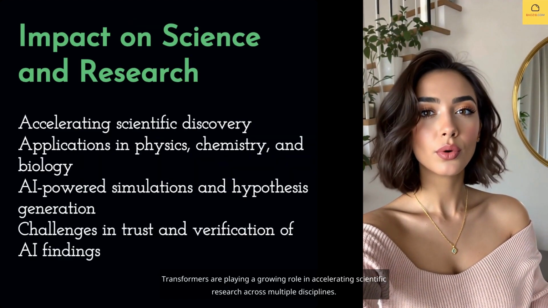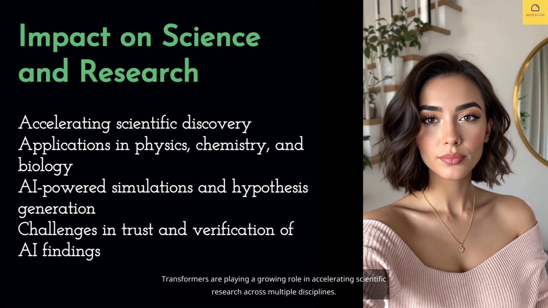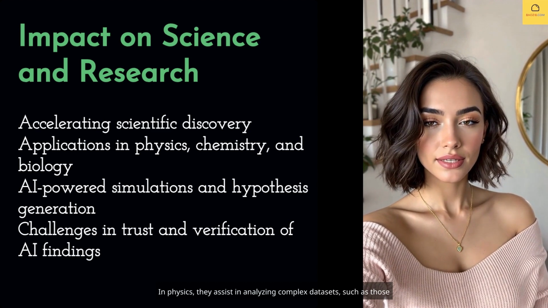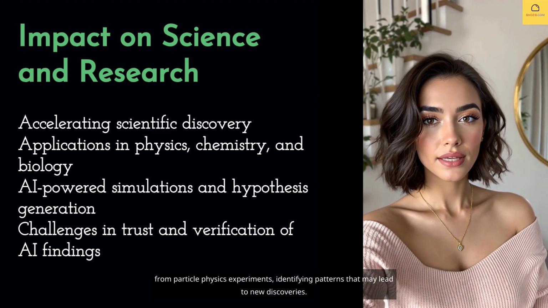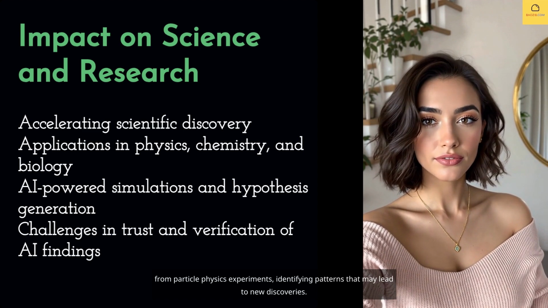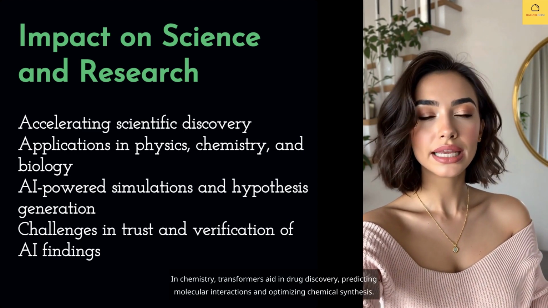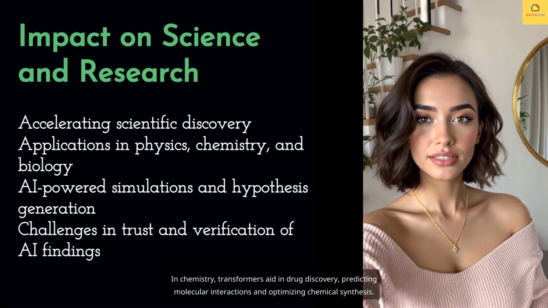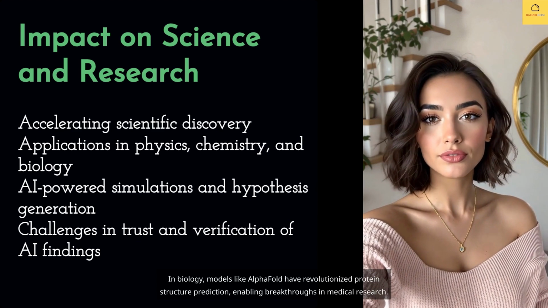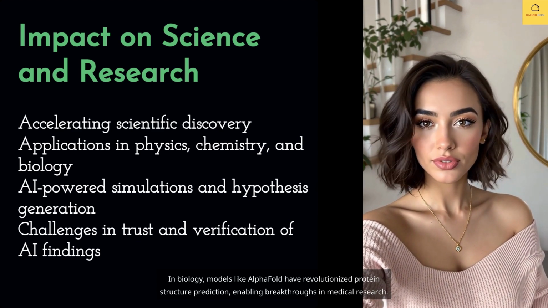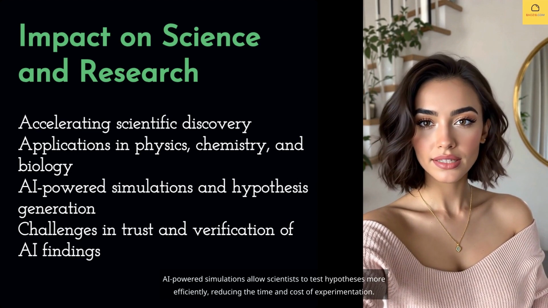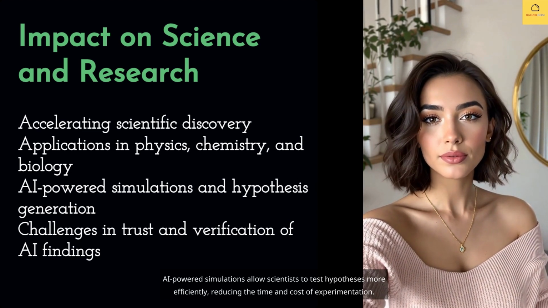Transformers are playing a growing role in accelerating scientific research across multiple disciplines. In physics, they assist in analyzing complex datasets, such as those from particle physics experiments, identifying patterns that may lead to new discoveries. In chemistry, transformers aid in drug discovery, predicting molecular interactions and optimizing chemical synthesis. In biology, models like AlphaFold have revolutionized protein structure prediction, enabling breakthroughs in medical research. AI-powered simulations allow scientists to test hypotheses more efficiently, reducing the time and cost of experimentation.